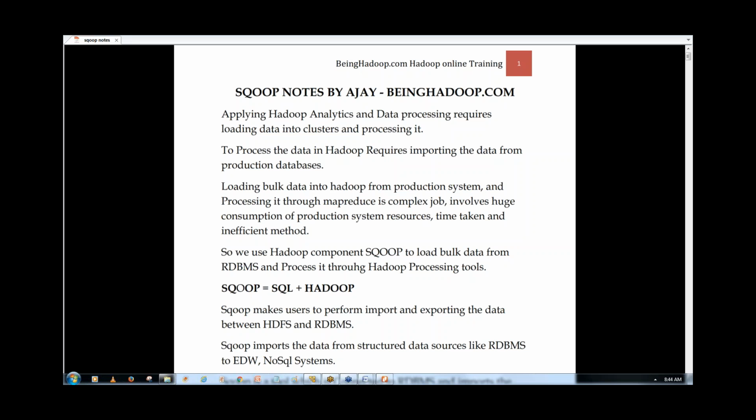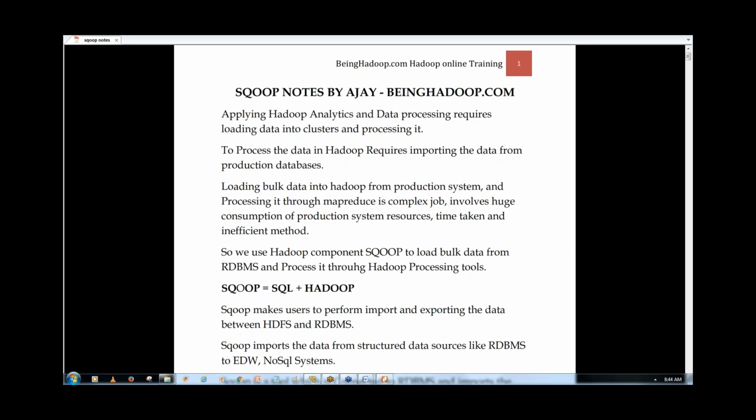We can write a MapReduce job, but writing the job is complex, it requires huge consumption of system resources, it takes a lot of time to process the data, and moreover the debugging is very difficult. So writing a MapReduce job to retrieve the data from the production database to the Hadoop cluster is not a good choice.